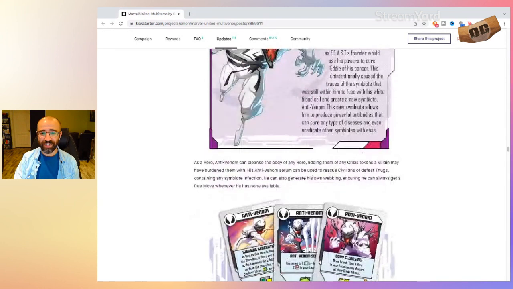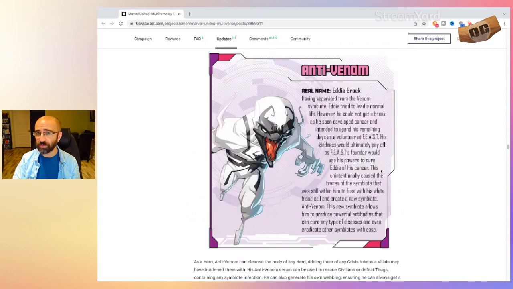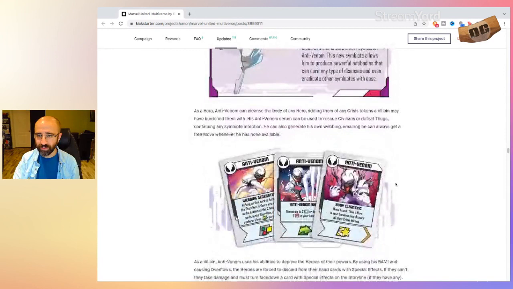As a hero, Anti-Venom can cleanse the body of any hero, ridding them of any crisis tokens a villain may have burdened them with. I can think of like 4 different villains just off the top of my head that's useful for. His Anti-Venom serum can be used to rescue civilians or defeat thugs containing any symbiote infection. He can also generate his own webbing, ensuring he can always get a free move whenever he is not available. So he seems pretty powerful, and he seems like a scary villain too.